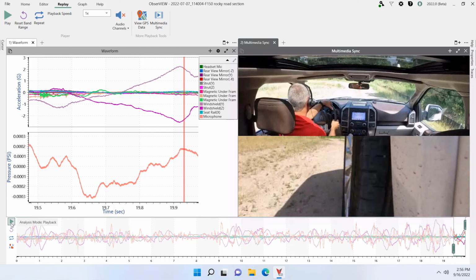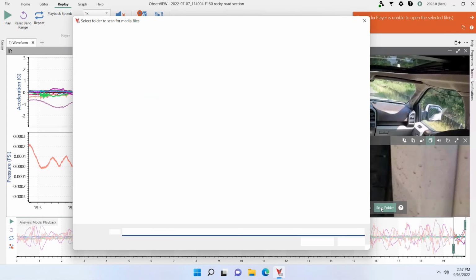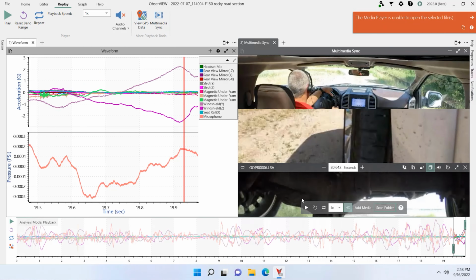Let's show another example adding a video file whose timestamp was not lined up with the timestamp of the recording. Once again, let's click on the Scan Folder button and click on the Under Car GoPro directory to scan through any video files in this folder.